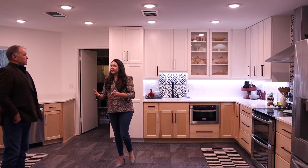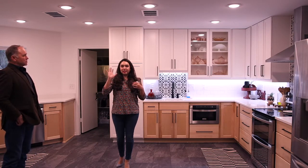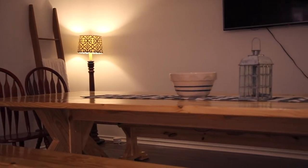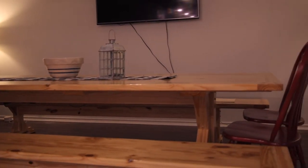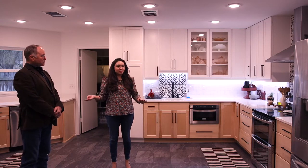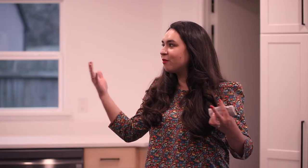We were talking to the clients before we started the video, and this project really did change their life. The area you'll see in pictures is now their dining room. They took out the breakfast nook and repurposed the space. For the first time ever, their whole family was able to sit at the table because they fit a ten-foot-long table in that room — they have four kids, each with significant others, plus friends, and three of their kids are over six feet tall.